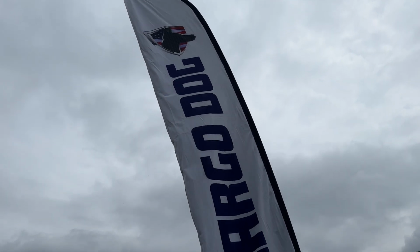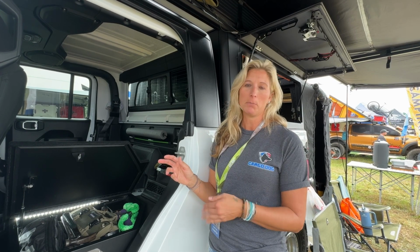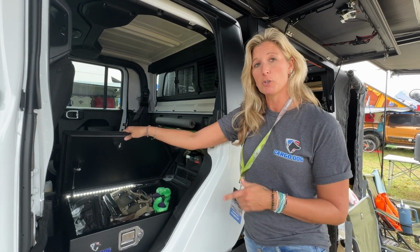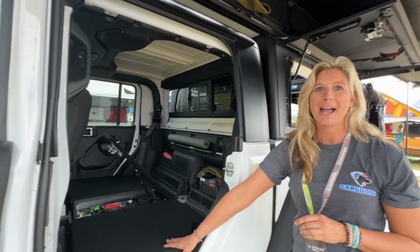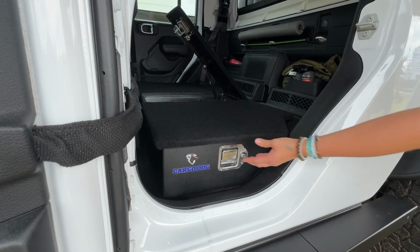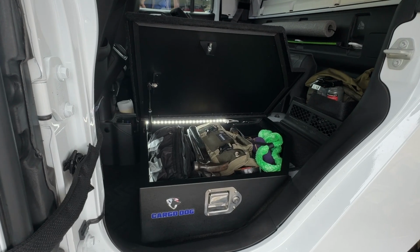It uses the same factory seat bolts that already exist, so it's considered plug and play. You're going to drop it down on top of those seat bolts. You have a cord that plugs right in, and that gives you your lighting. It also gives you your center section, driver accessible or passenger accessible, so you can reach from the front to open it. And now you have your charging station back there for gadgets that you want to plug in and keep charged while you're going down the road.